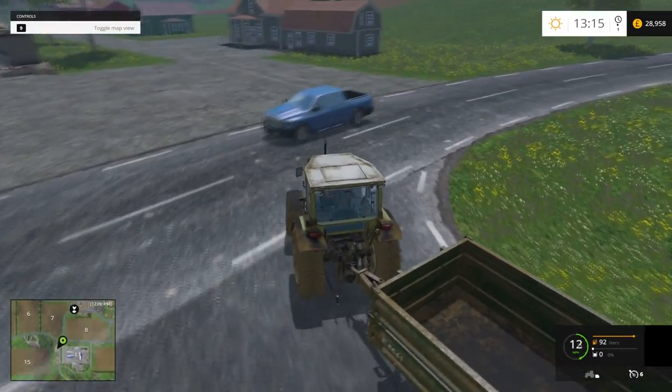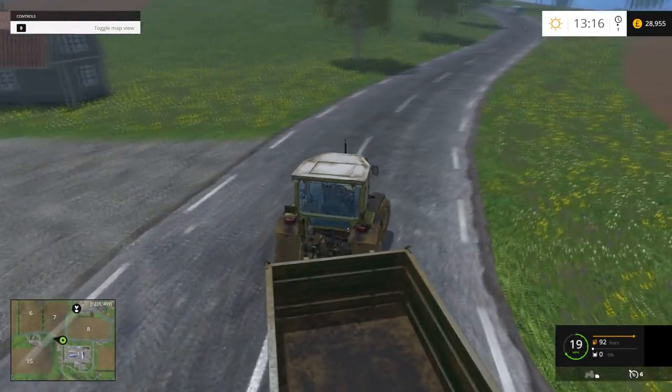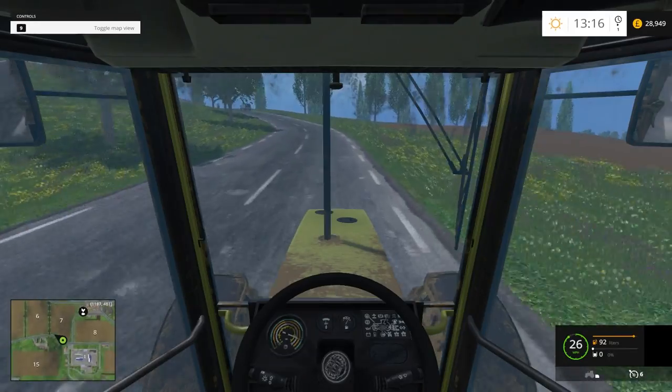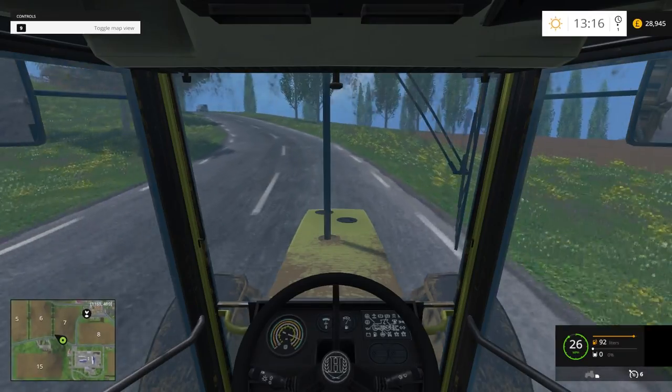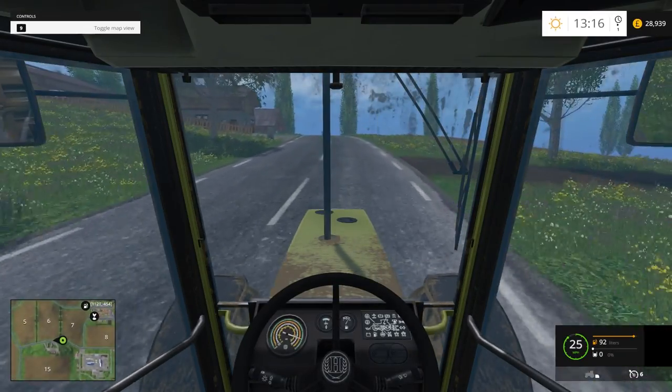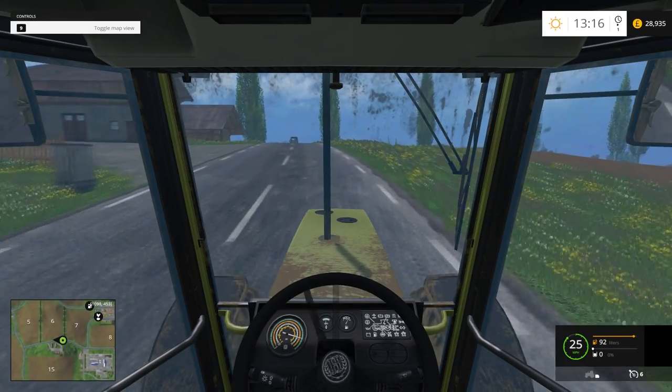I do apologise if I go a bit quiet, it's because I've run out of things to say. That's a bit of a funky pickup. Is that the one which we can buy? I think it is. Apparently you can do donuts in the pickup as well. Apparently because it goes like 60 miles an hour, it slides everywhere.